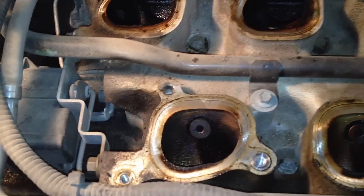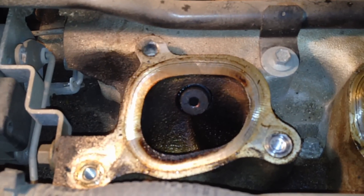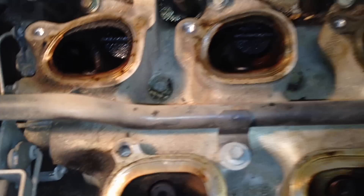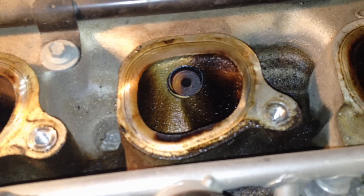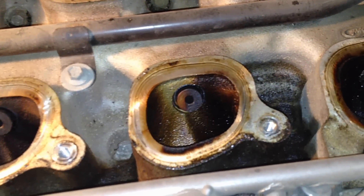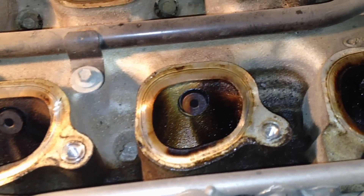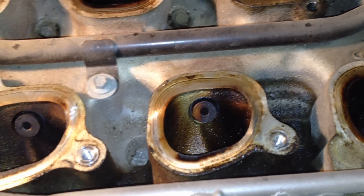The reason is these little ports — unique to the 3.8 and 4.2 — are EGR ports, like port injection but for the EGR system. Usually the other five get plugged, so they're not injecting EGR into those cylinders. All the flow from the EGR valve comes in through that big pipe and exits through just one cylinder. EGR's purpose is to decrease exhaust gas temps so you don't exceed around 2,500°F, which is where you start creating NOx, a greenhouse gas.